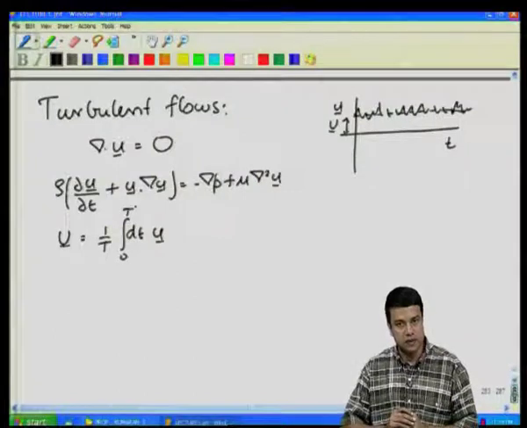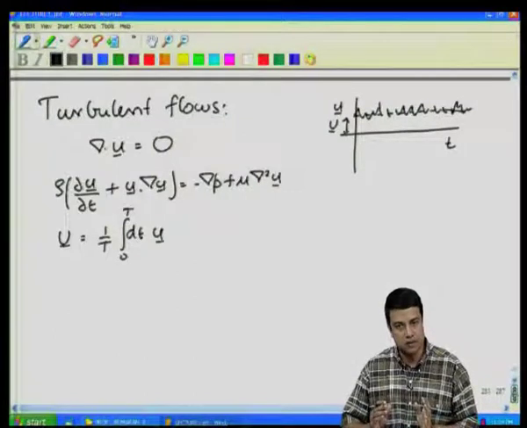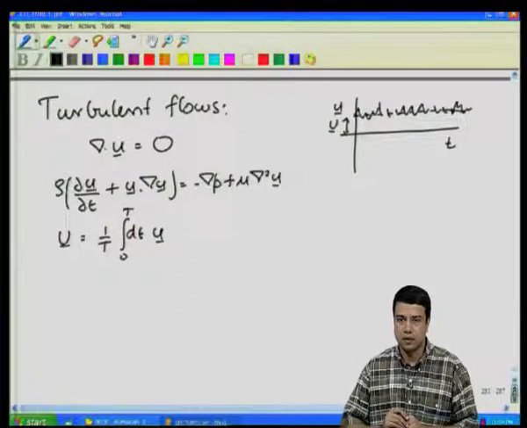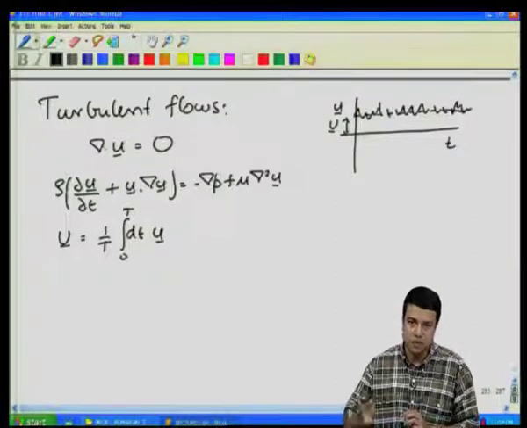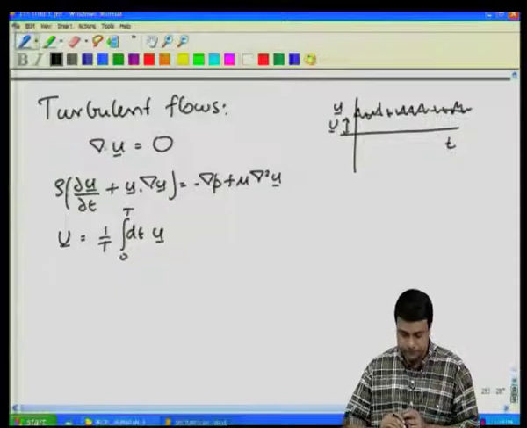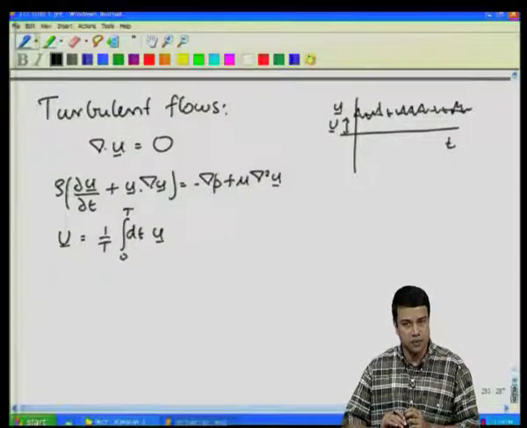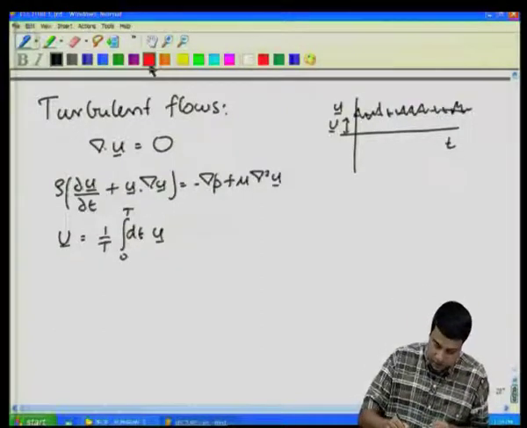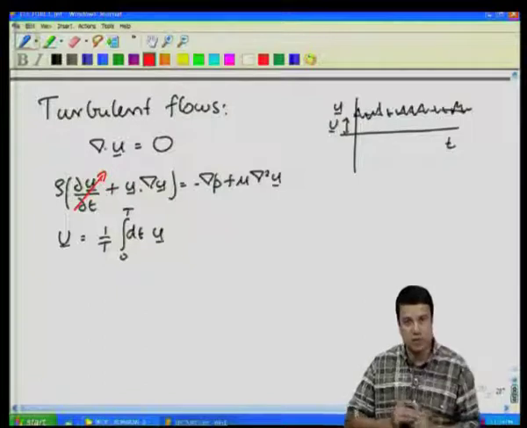It is averaged over a time period which is long compared to the largest time scale of the velocity fluctuations. Usually, the largest time scale of the velocity fluctuations will correspond to the mean strain rate at that location. And for our present discussion, we are only looking at steady flows, that is, there is no time dependence of the velocity profile.